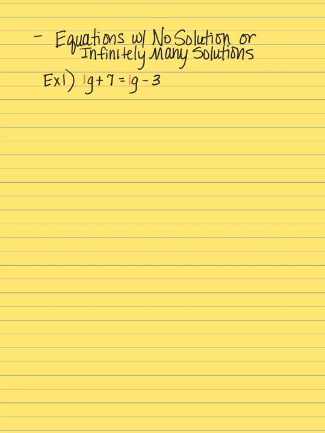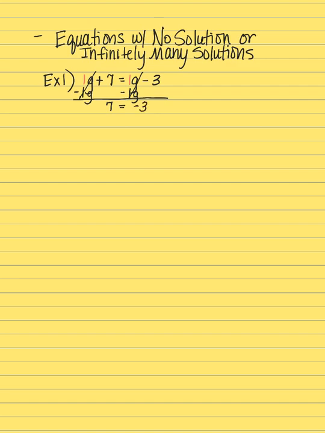What we normally do is pick the smallest and do the opposite. If they're the same, then you really can't pick the smallest because they're the same, so just pick either one. Do the opposite, so you would subtract 1G on both sides. What ends up happening is that the variables cancel on both sides. And so what you're left with is a positive 7 on the left, and on the right you're left with a negative 3.